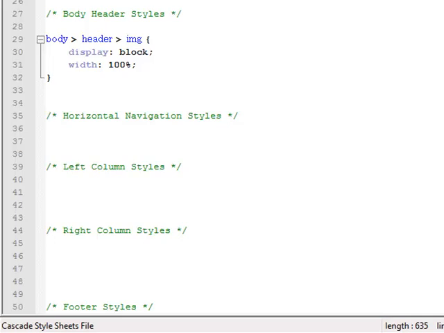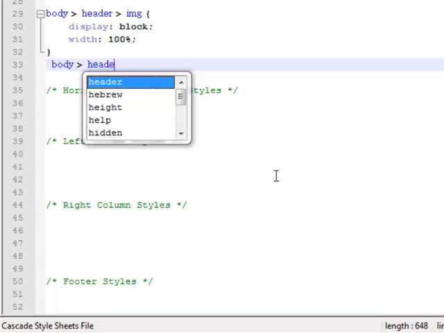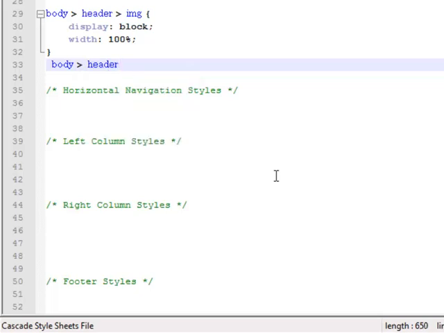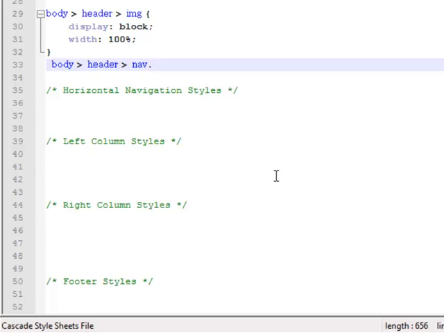All right. So we are under this body header image. I'm going to say body header, nav dot horizontal navigation LI.